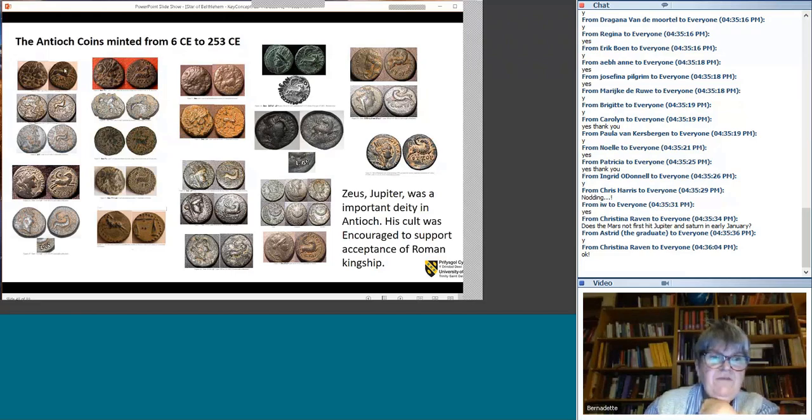If you say that this was an extraordinary event and only after they understood that Christ was born about then they made it important, okay, but they also thought it was important enough here. What we actually have is that Antioch at the time of Christ, at the time where they first minted this coin, used this sort of logo, this iconography, so to speak, it was very much a Zeus-orientated town.